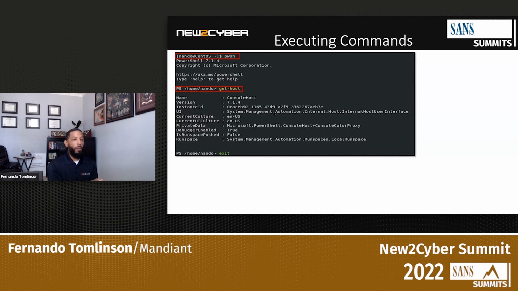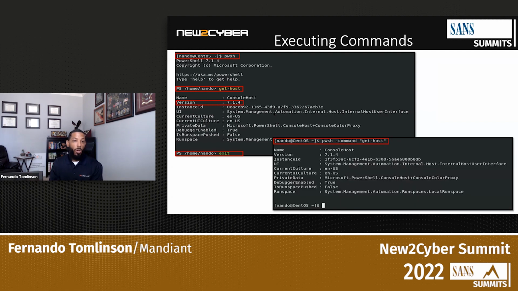That insinuates that I'm now in a PowerShell process. And once I'm in that PowerShell process, I can specify those commands, one after the other, discontinuously while I'm in that one process. The command that I'm doing now is get host. Well, we realized that get is retrieving. So I'm retrieving information about the host. And what I get back is a subset of information, but most importantly out of there, what I get back is the version. Cool. Now, when it's all said and done, because I'm in a PowerShell process, I'm going to type exit. And after I type exit, it would bring me back to the prompt that says Nando @CentOS.